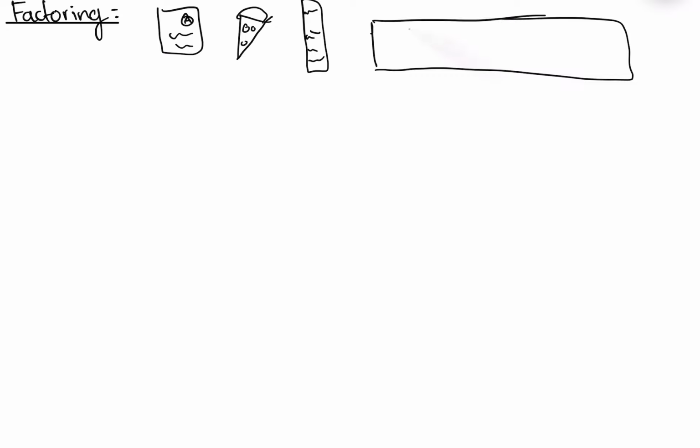Today we'll be talking about the art of factoring. Math is everywhere. As I'm sure you all know, math is in your homework, math is in your food, and math is in your receipts, where you figure out how much everything really costs. But today we'll talk about the secret weapon of algebra, which is factoring. Factoring is basically breaking things down into smaller parts. It's like breaking a shape down into smaller shapes.